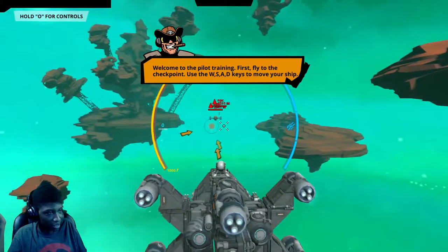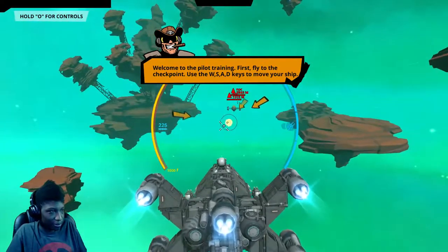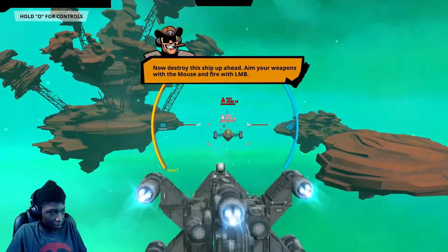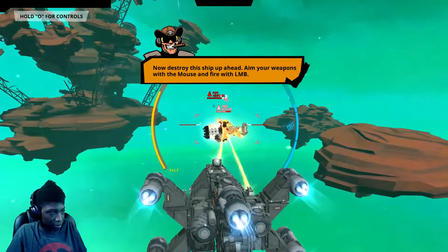First, fly to the checkpoint. Use the WASD keys to move your ship. Alrighty, you made it. Now destroy that ship up there. Aim with your weapons using the mouse and fire with the left mouse button.